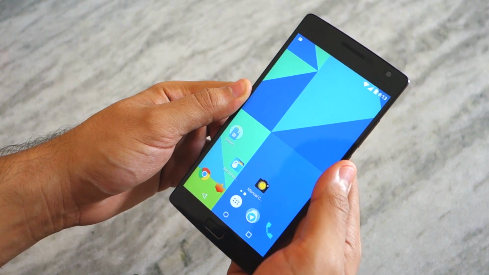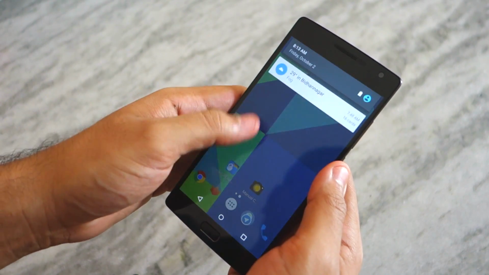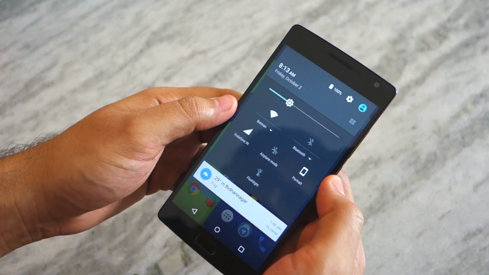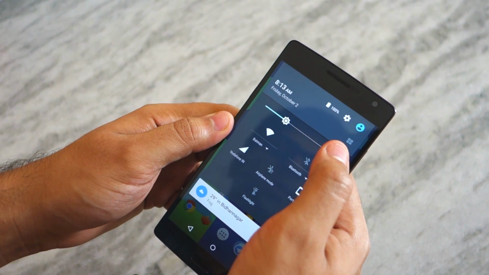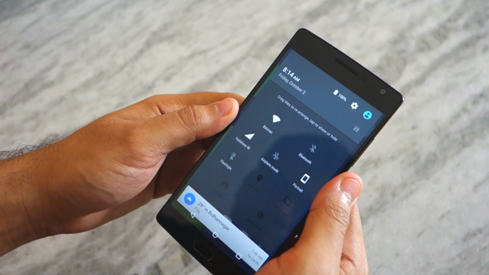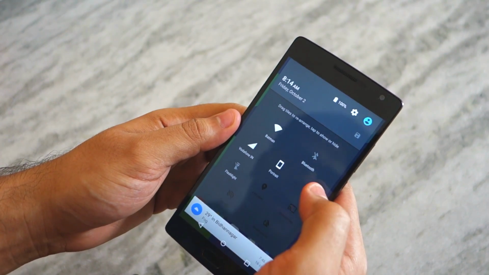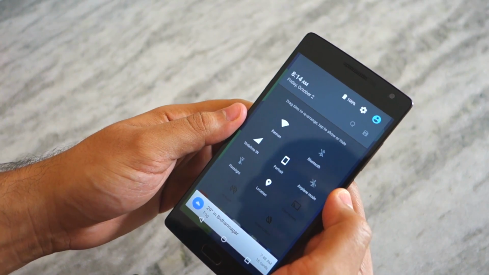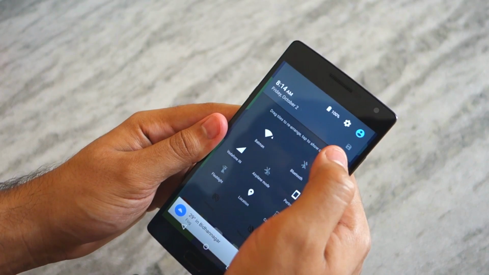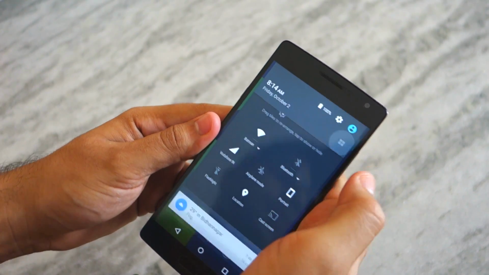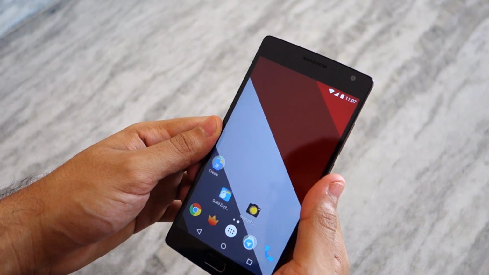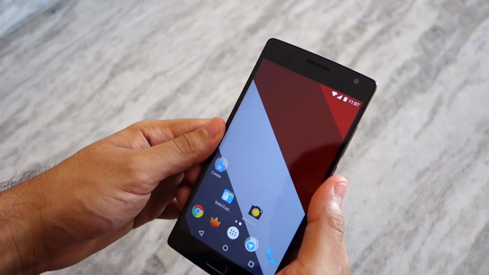You can customize the tiles being shown in quick settings by tapping the Windows-like logo button located on the top right corner of the display when quick settings is expanded. Then you can rearrange the tiles according to your liking by dragging them around, or you can enable or disable the tiles that you want or do not want to be displayed in quick settings. Once you are done, make sure to tap on the save icon so that all the customizations done by you are saved.